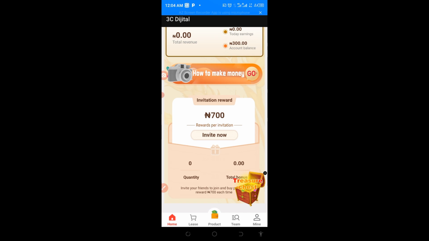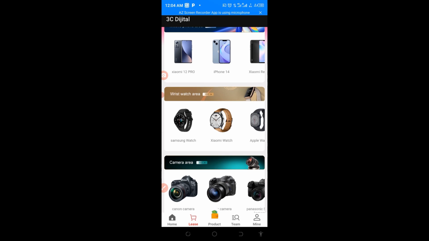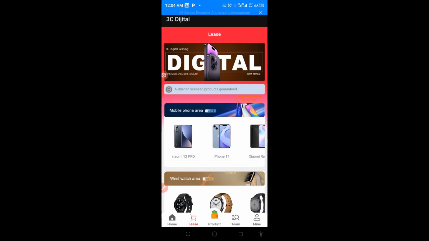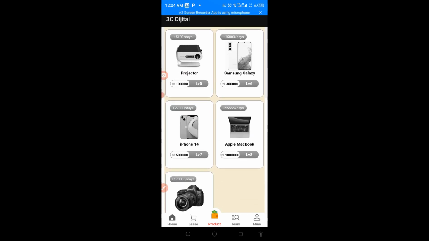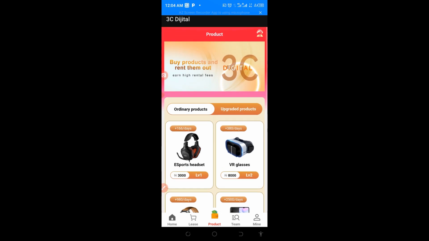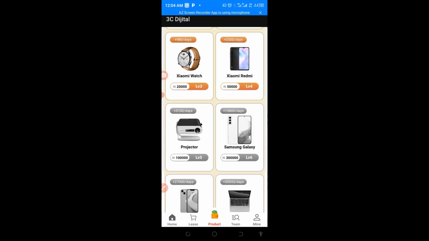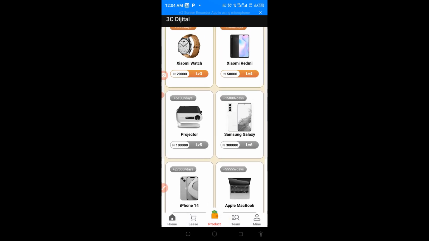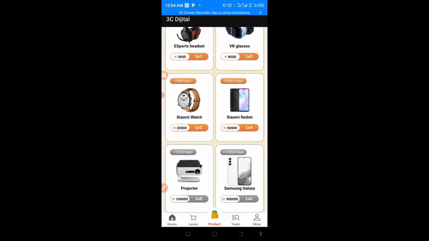Also, you can make money with the list. In all these places, you can make a lot of money. But please just concentrate on this product, and the referral is very easy, and you will make a lot of money with this app. And this app is meant for Nigerians, as I said. So there is no rudeness, there is no 419, there is nothing. The only thing is that you just buy a product. The higher the product you buy, the higher the earning you will earn every day, whether for 40 days, 30 days or 60 days. So that is how you earn your money, guys.